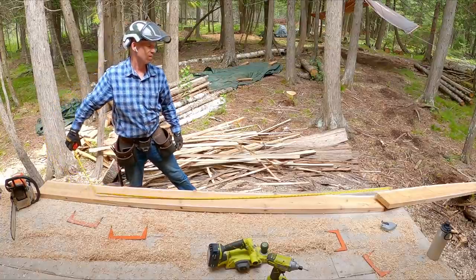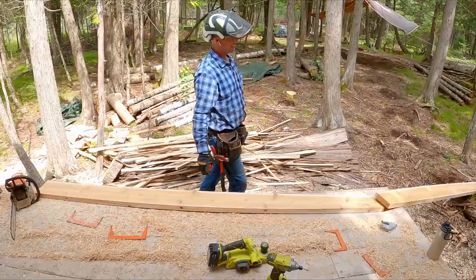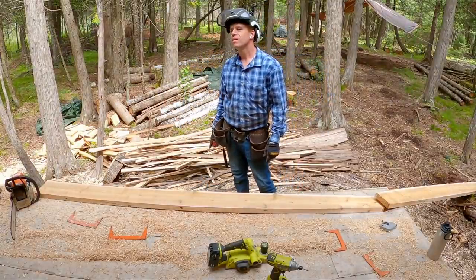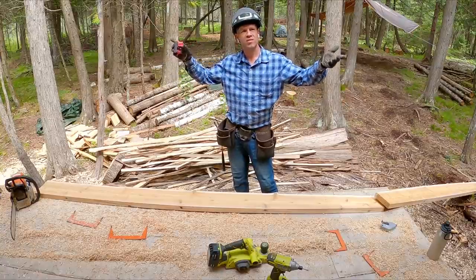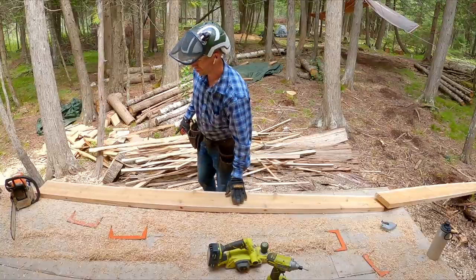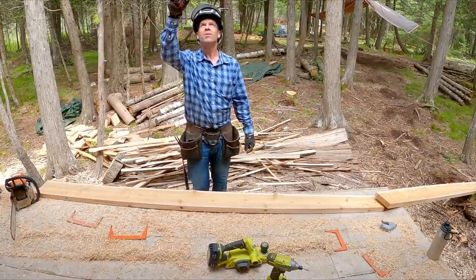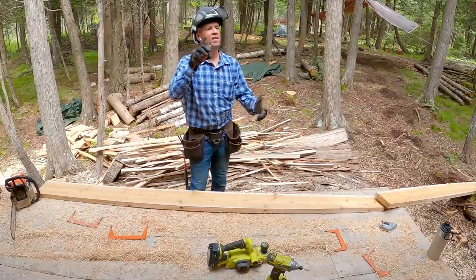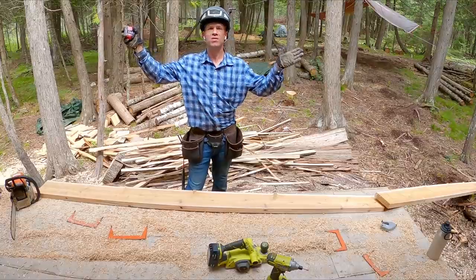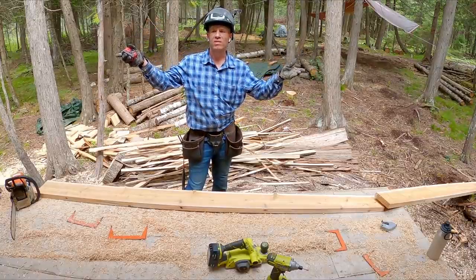Oh, I got burned. That's what you get when you don't build things square. It's like all the sides are within a foot, foot and a half of each other, and when I milled this, it's a long log. I cut the end off, cut a couple feet off, because why mill the whole thing? I measured one side here, added on 3 inches or so, cut the log off. Didn't mill the other side, the matching side. It doesn't match, because this whole thing isn't square.